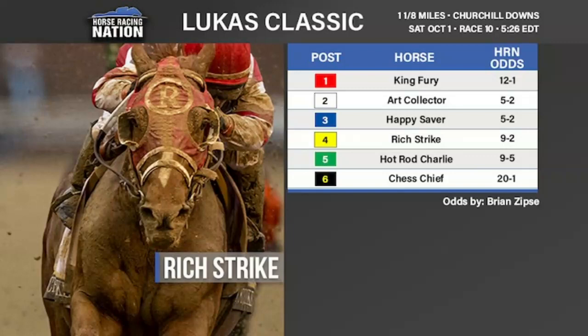We haven't mentioned Happy Saver yet. If you look at Happy Saver, he's had second-itis of late — going back to last year, his last four seconds came against Maxfield last fall, Olympiad this spring, then more recently Flight Line and Life Is Good. You can't run second to a much better string of horses than Happy Saver has in his last four races. There is not a Life Is Good in this field, not a Flight Line, not an Olympiad, probably not even a Maxfield in here. No doubt whatever way you look at those seconds — Happy Saver is going to be in the mix at the end, and maybe he's getting the right kind of setup if Art Collector and Hot Rod Charlie knock heads a little bit early.